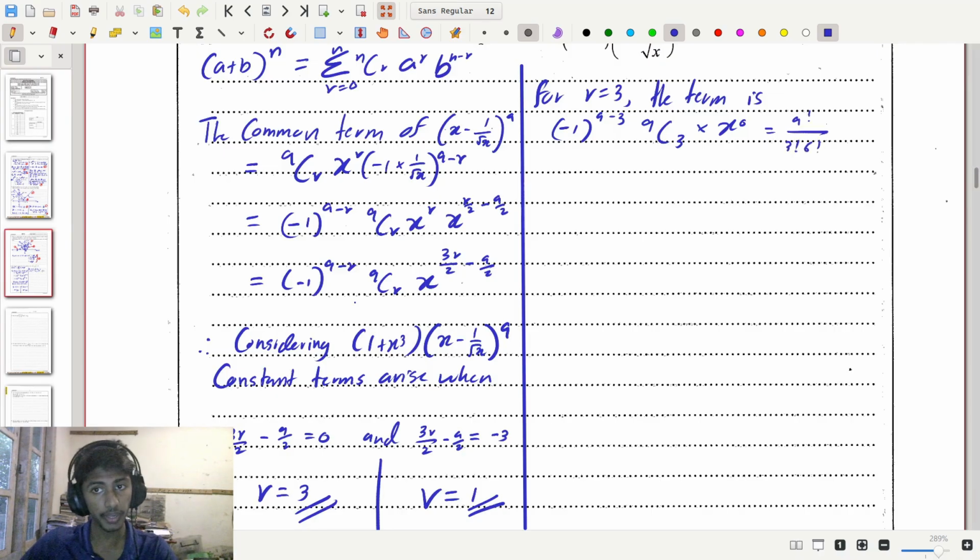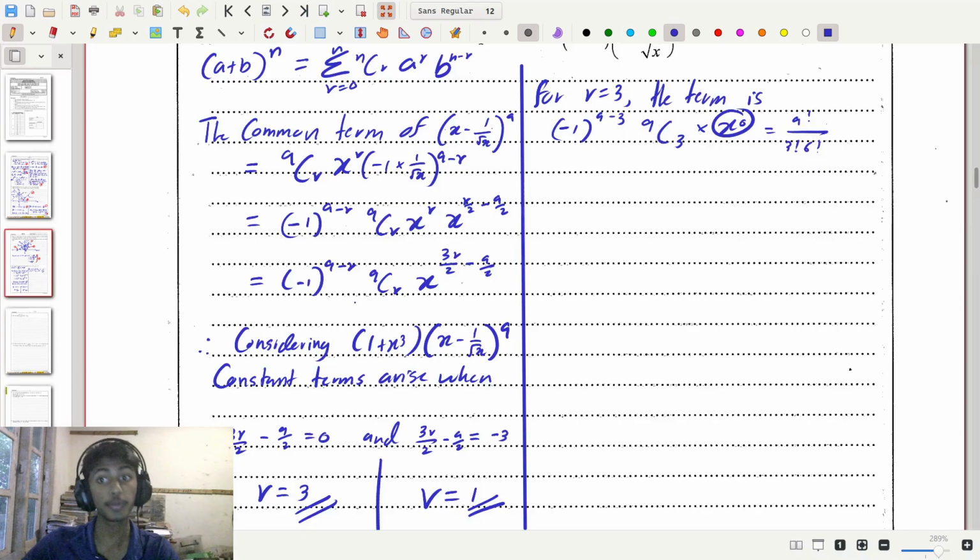Now considering this, we can see the 6 factorial and the 9 factorial can cancel to give us 9 times 8 times 7. Considering the 3 factorial is equal to 6, in the 6 we can take a 3 and cancel it for this, leaving us with 3 here. We can take the remaining 2, cancel for this, leaving us with 4 here, so we have 3 times 4 times 7, which is 12 times 7, and as we know, 12 times 7 is equal to 84, and therefore the term we are going to get here is going to be equal to 84.